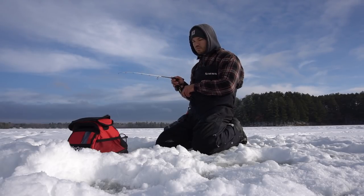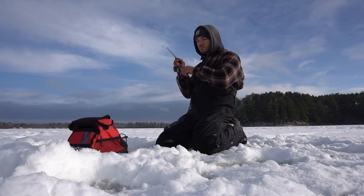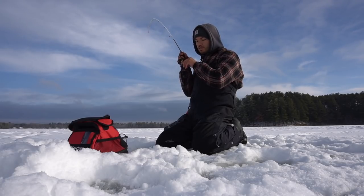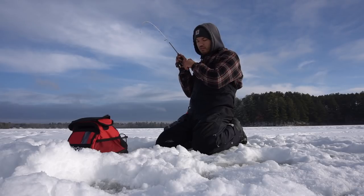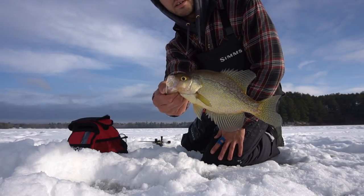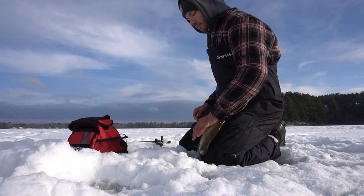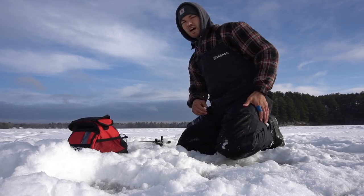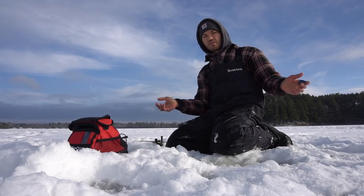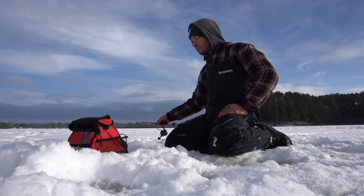Here comes another. And I ripped his lip. He might eat again though. Yep. I'm gonna say I didn't hurt him that bad. This one seems better. Best one of the day, maybe? Oh, for sure. Probably the best crappie of the day. Probably, I'd say 12 inches or so. Nothing too big, but this one's definitely thicker than the other ones. On that note, that is probably gonna be the last fish for me. I'm going to have to pack everything up and head on out, unfortunately. But did catch a lot of fish.